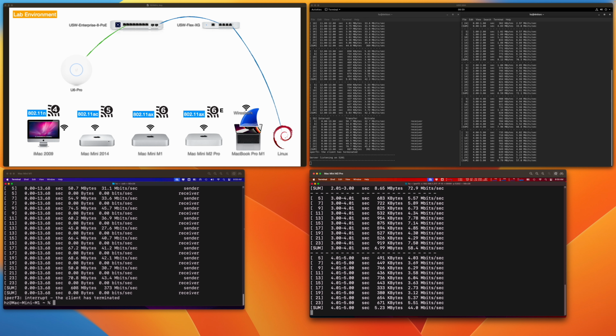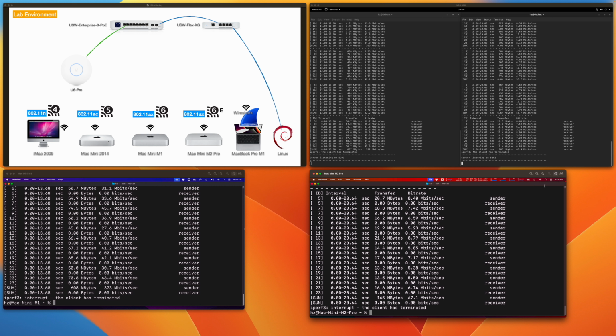Okay, it's very disappointing. It's just about 100 megabits, much slower than the M1 Mac Mini. Even though you already saw the Mac M2, the physical speed is 2 gigabits, right? So you just witnessed the biggest problem for 160 megahertz channel width. Yesterday, when I did the exact same testing using the exact same environment, the speed was way more than 1 gigabit. It was pretty good yesterday. Today, it changed dramatically. The speed is not reliable simply because the channel width is too wide.